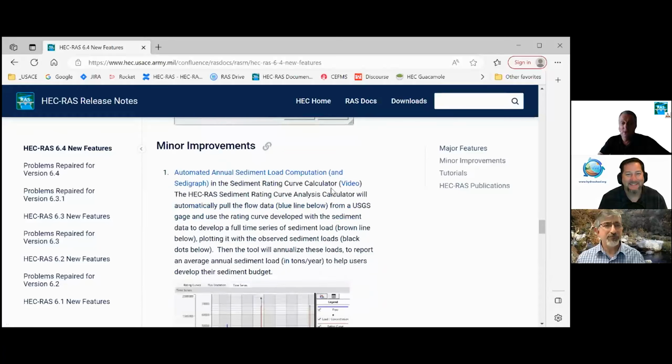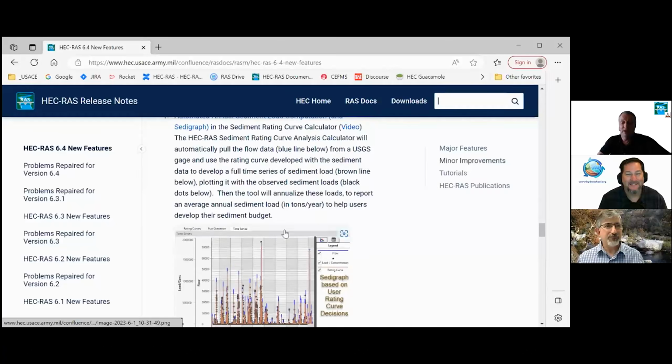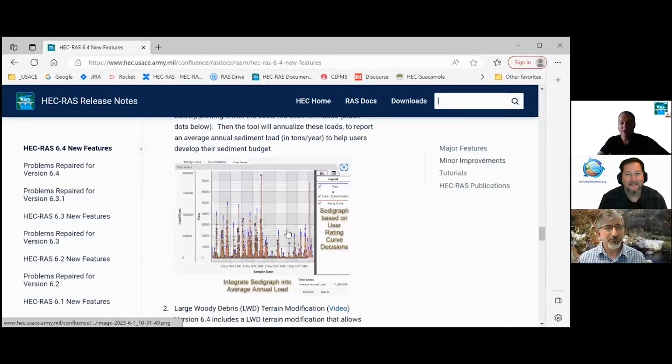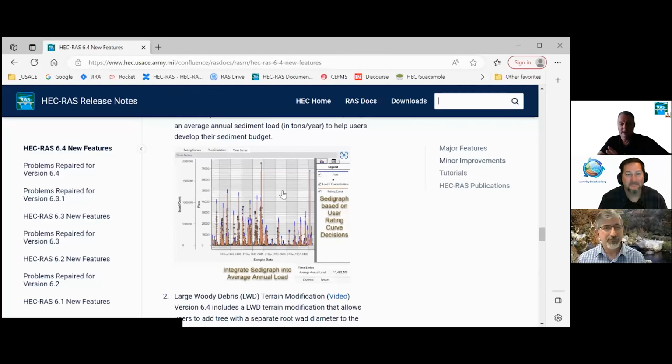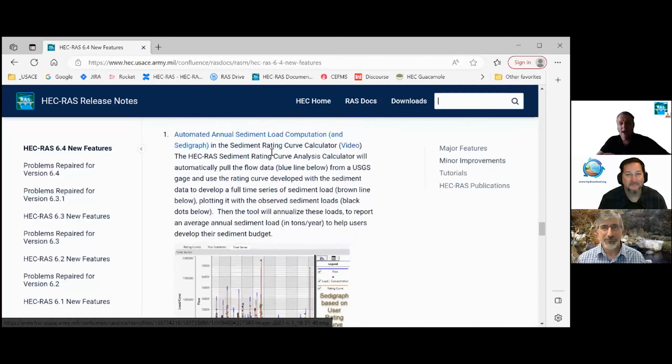And then if you're not familiar with the rating curve calculator and some of the tools that we have to compute your sediment load, every time we teach a reservoir sedimentation class, we teach this sedimentation calculator. This is just the way we do business, and so I would recommend any of those to help with reservoir sedimentation.